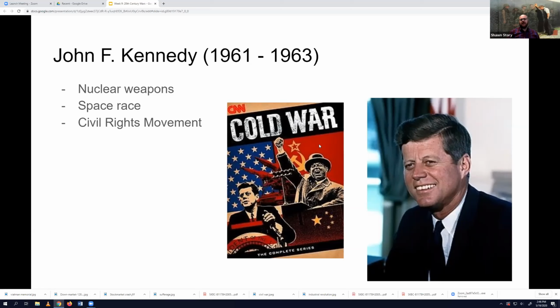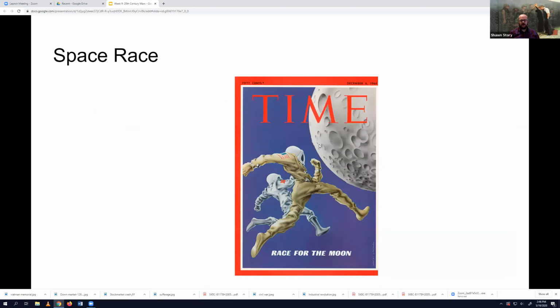Another thing that's happening in this time is the race for space. Both of these countries, the United States and Russia, are competing. Who's a better country? Who's a stronger country? Who's a better nation? One of their ways of flexing their strength was showing who has the technology to send rockets into space and do space travel. So we see this race for space. Who's going to get there first? The Russians are actually the first ones into space. They successfully shoot a rocket up, enter and exit the Earth's atmosphere, and send a human being out into space first. So that was step one.